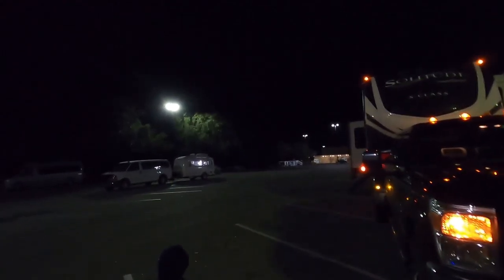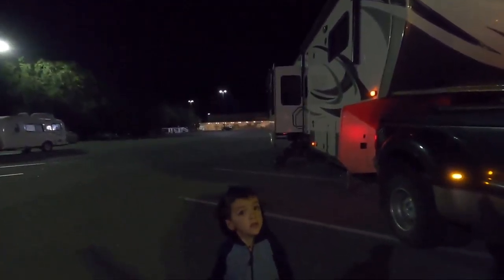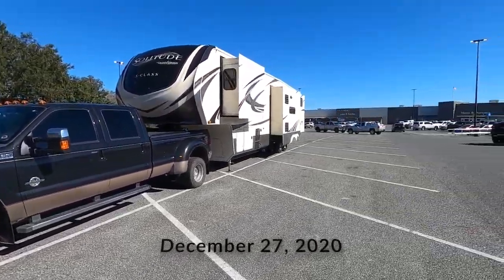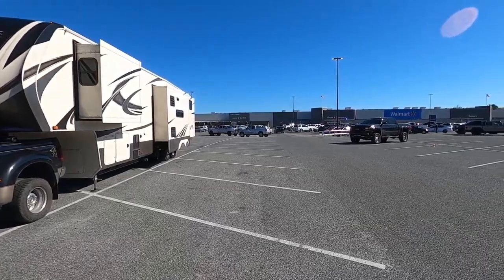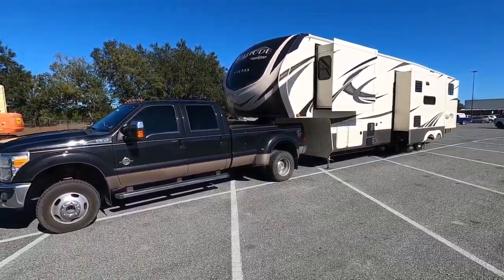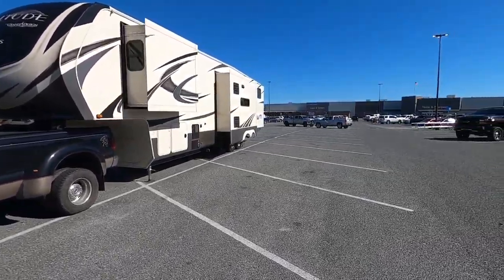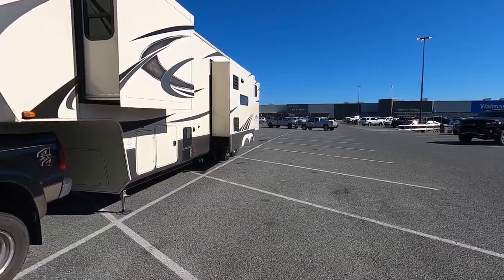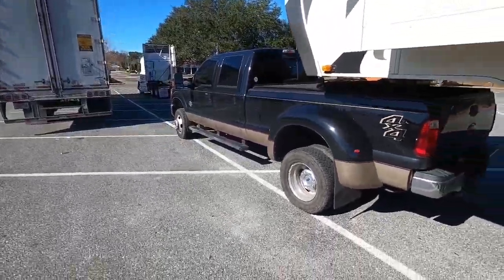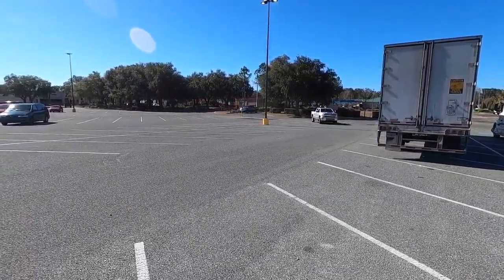We're in Florida and it's like 35 degrees. It's freezing here — believe it or not, we're in Florida. Here we are, Walmart docking. It got down to 28 degrees last night — pretty crazy. It was 42 in the RV when we got in there, so we had to crank the furnace up. But it worked out great. We're refreshed and ready to get to our destination — a couple more hours, I think. A much nicer day today. I am walking right over here to Dunkin' Donuts to get some coffee, and we'll be on our way.